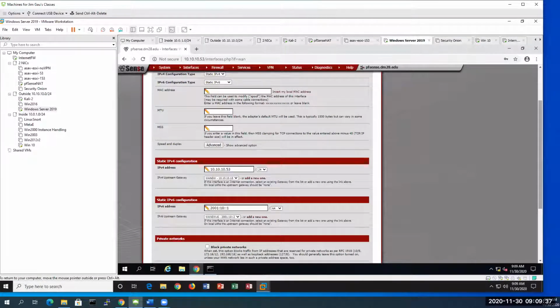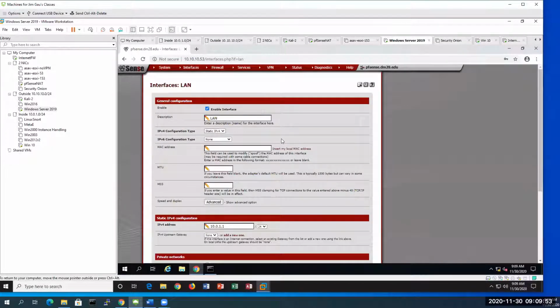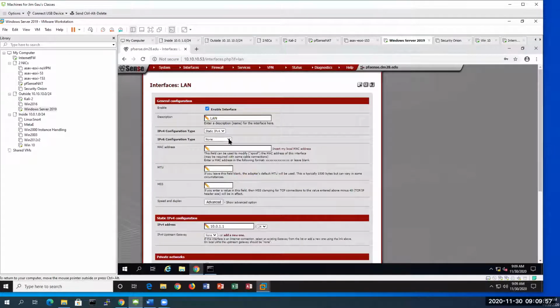Now we are going to go back to the document and follow the document to configure the interface of LAN now. We just configured the interface WAN, right? So we're going to go to the LAN, and we're going to make sure that in here, IPv6 has not been configured.